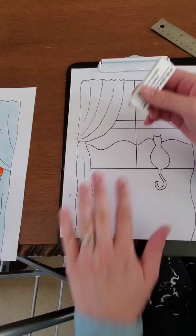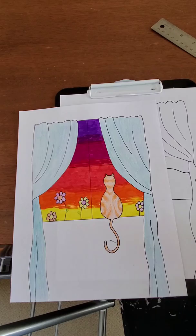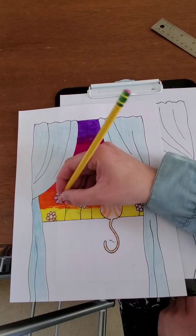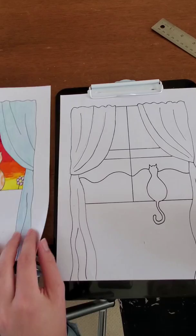If you decide that you want to do just a pretty sky and flowers, like I did over here, I started with the middle. I did a circle, and then I just added petals all the way around, and then a curved stem. And I also traced that in Sharpie. For the sky, there's nothing drawn. I just colored it with markers. So you can do something like that if that's what you'd like.